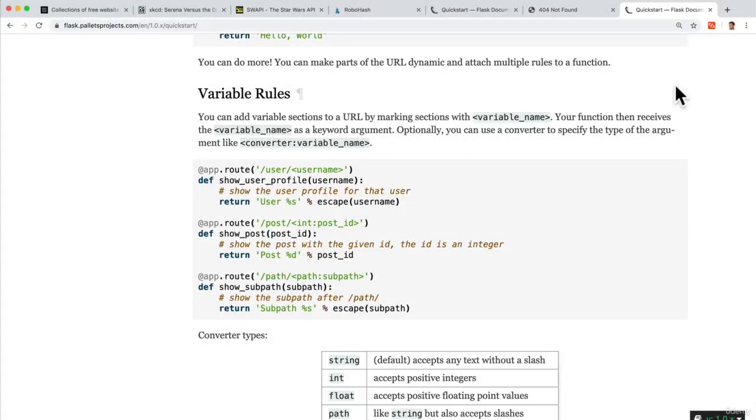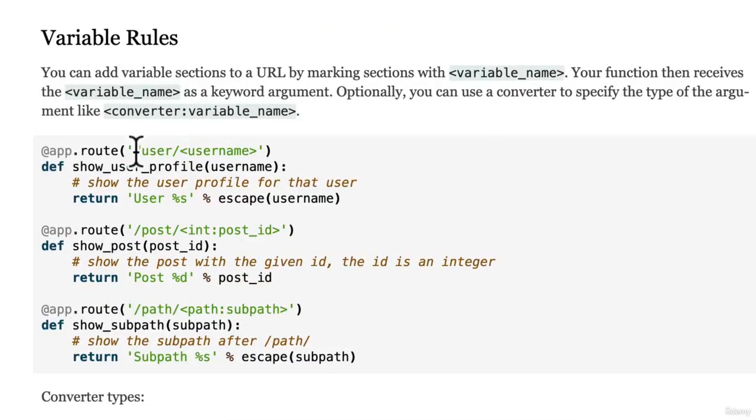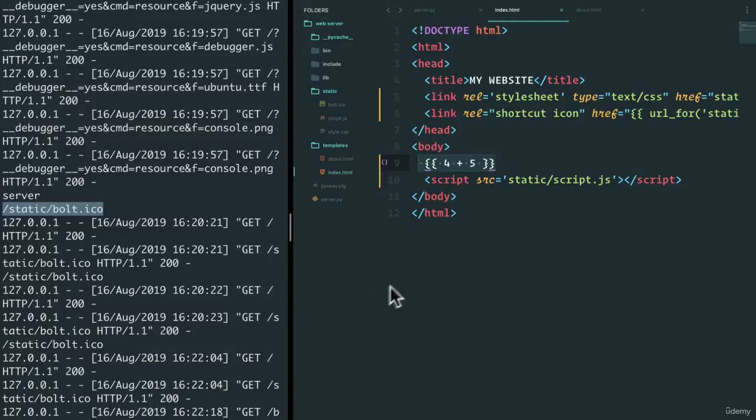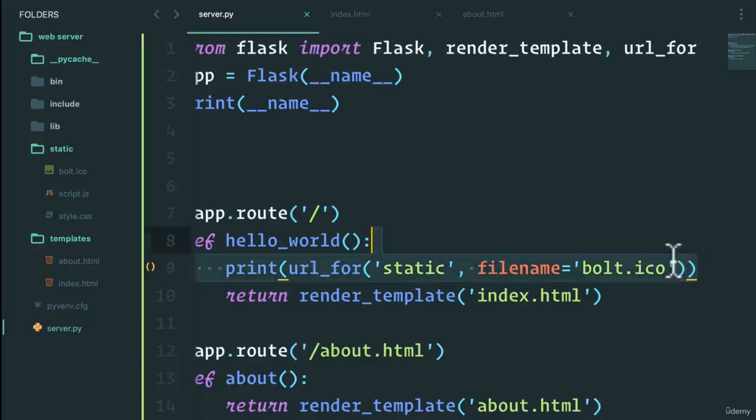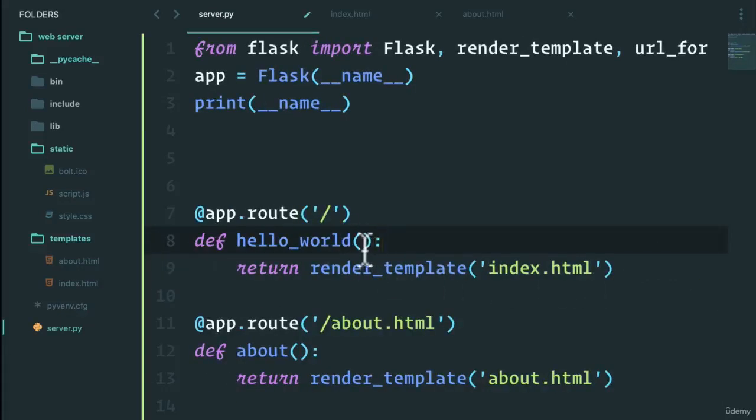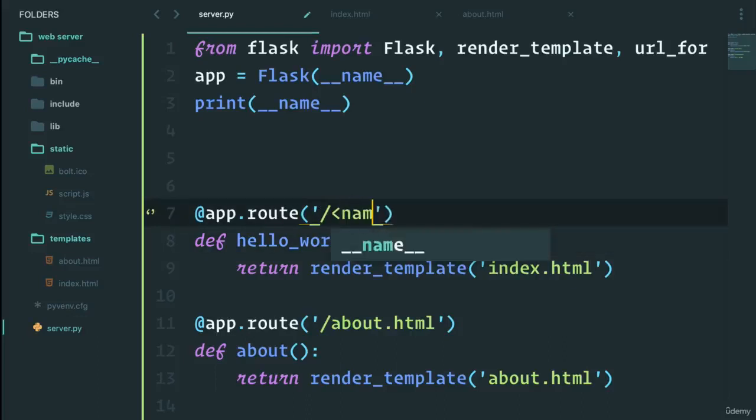Welcome back. Flask has this other tool called variable rules that we haven't talked about. And what variable rules allows us to do is something like this, dynamic. So for example, /user/ with these greater than and less than signs and the username. Now, we'll get back to this in a second and some of this syntax. But if we go back, what we can do here in our server.py is perhaps, let's remove this because we don't need it anymore. Inside of our hello world, let's say that we want name in here. Or in our case, username.